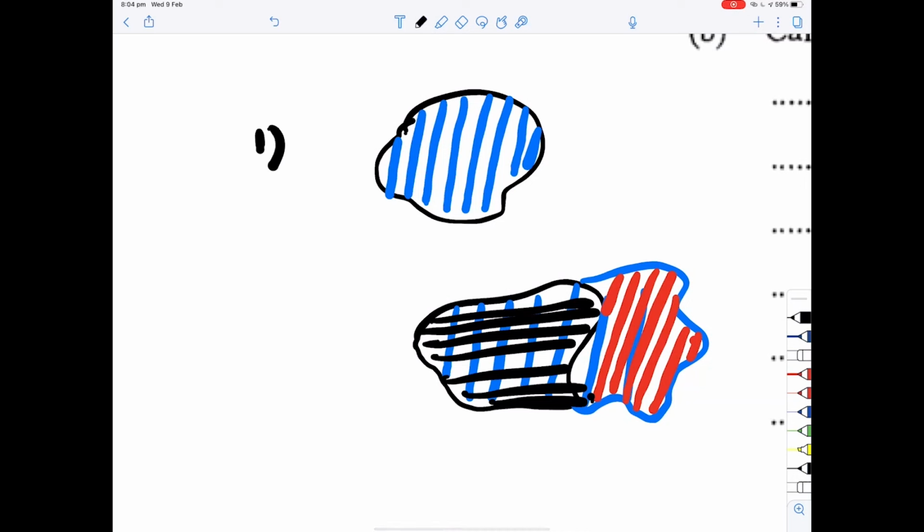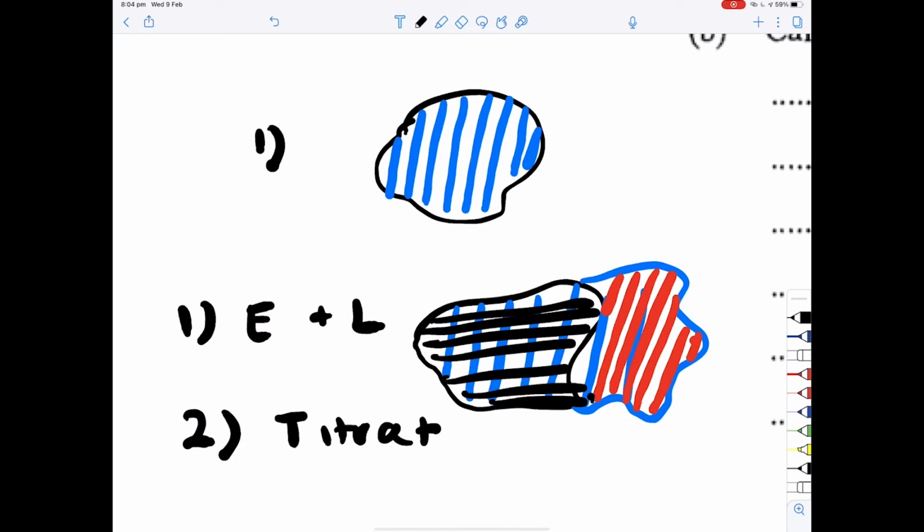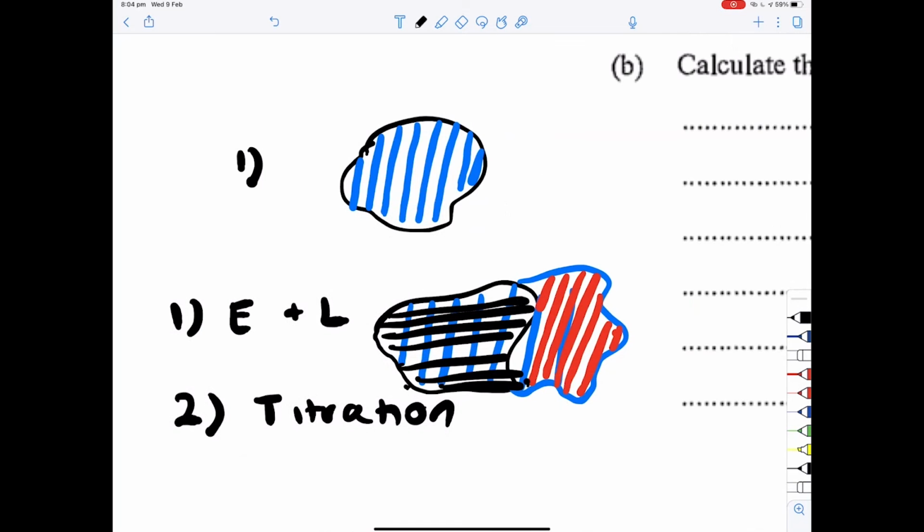So a direct titration is a single reaction. A back titration is actually two reactions. An excess limiting reagent reaction, which is the first step, and the second step is a titration. Now, again, this is going to take a whole lesson to teach. So if you didn't understand that, don't worry, no stress. We'll touch upon it next lesson.